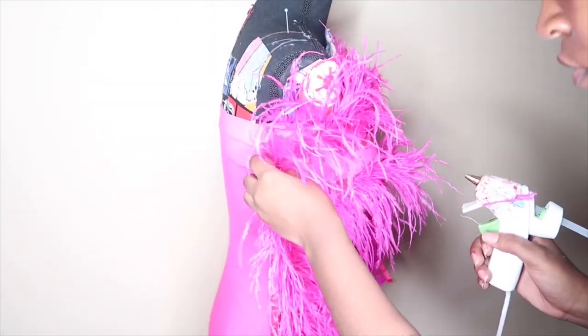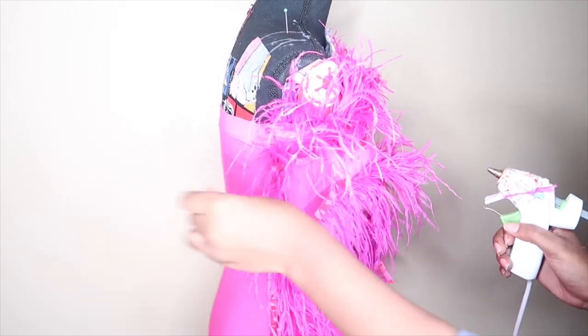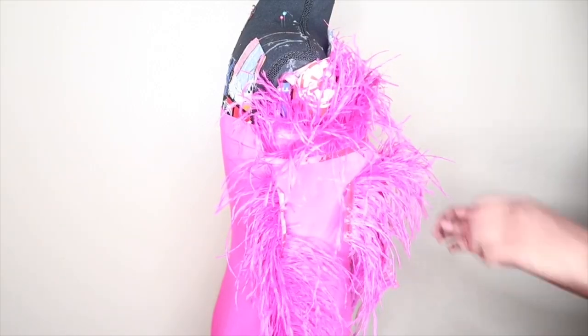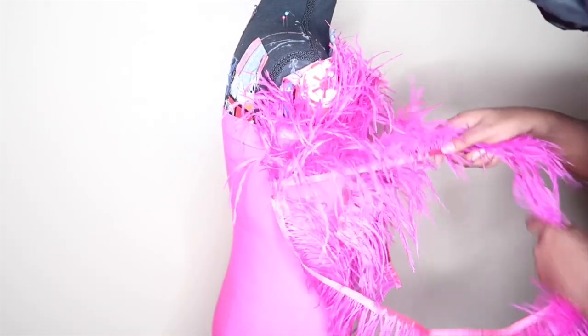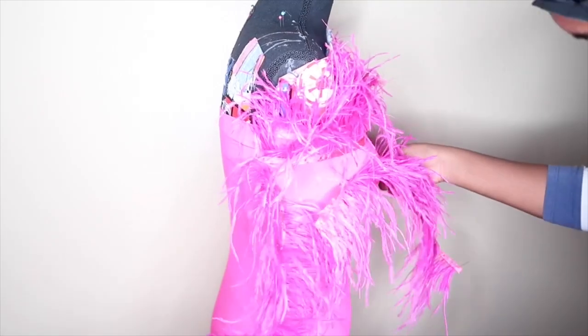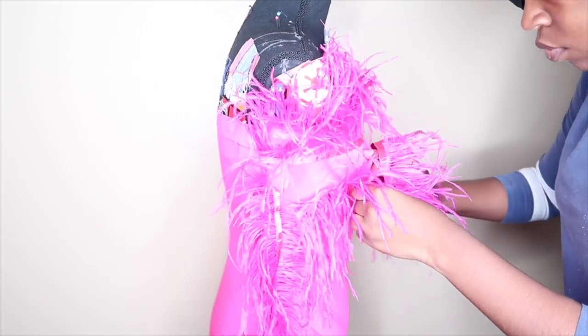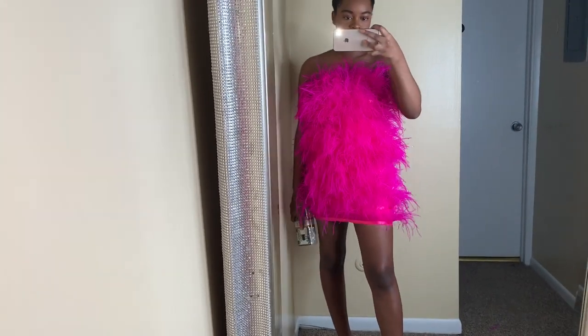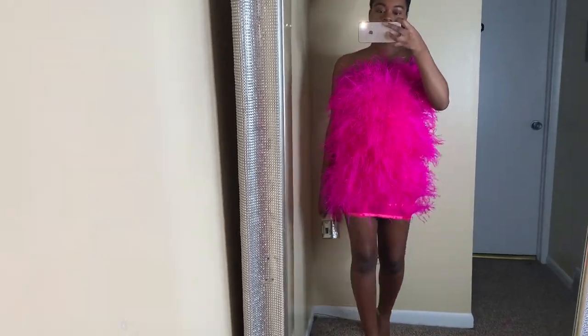So yeah, that's what I'm doing. Just gluing it on. You gotta be quick with it, because the glue would dry. So yeah, just gluing it. I made a mistake right here by leaving too much space, because at the boobs area I didn't add in a second layer. I don't think you can see it right now, but if you move it around, like if you move it down, then you'll be able to see it. But this is how this amazing dress turned out.